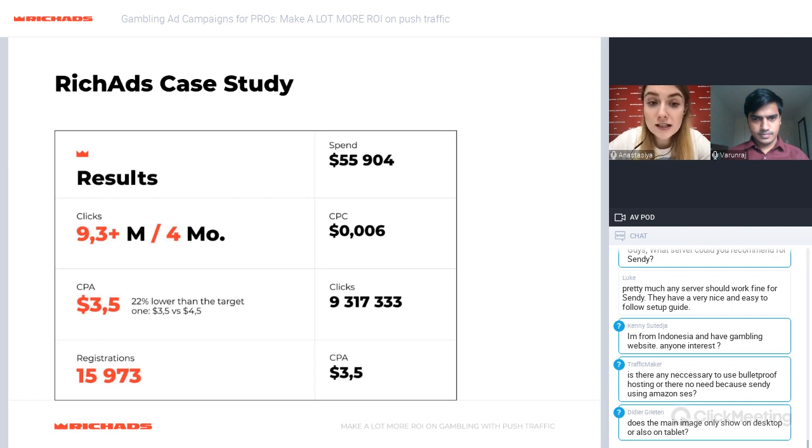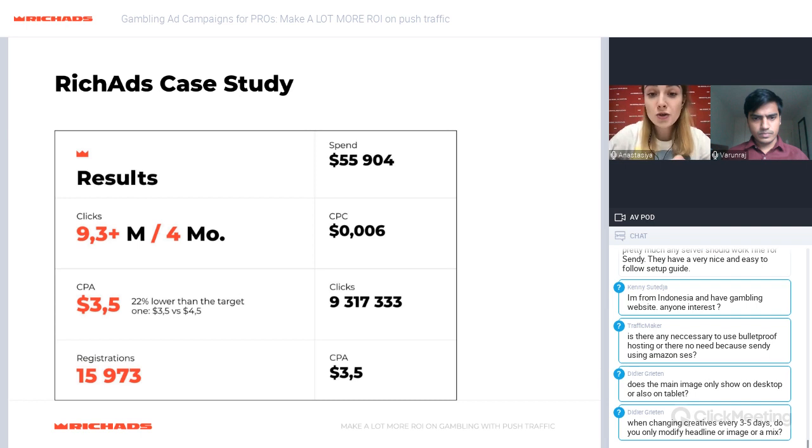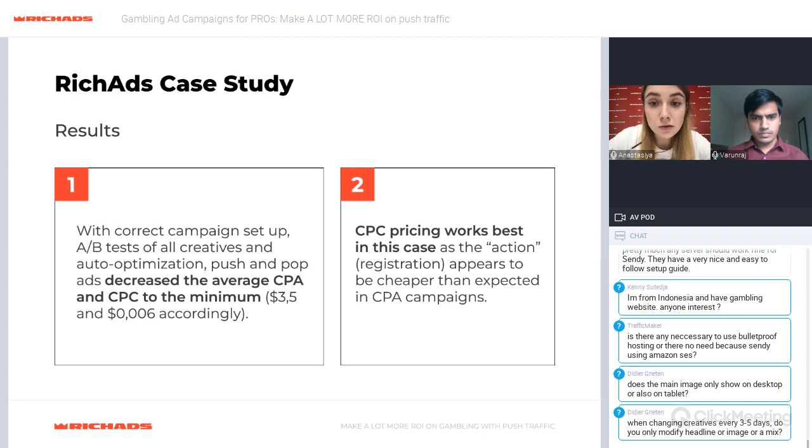So in that case, with 50,973 registrations, the advertiser saved $1 for each of these registrations. So it was cheaper for him to work on the CPC basis than on the CPA. So the point is that you shouldn't be scared of working with the CPC. If you have an offer that is based on paying you by registrations, it's usually way cheaper than the CPA model. So definitely you can try it and go with it, and it will save you a lot of money.